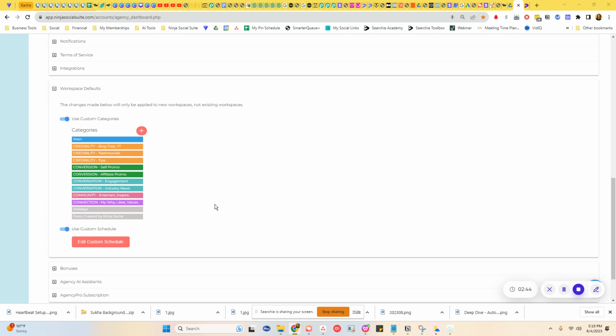Okay. So the last one I guess I need to mention is this main category. We do have to have sort of a catch-all category. This one is not currently editable or deletable. You can't change the color on it. It's just kind of there. You can choose to use it or not use it. It's kind of a catch-all.